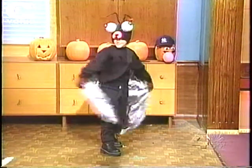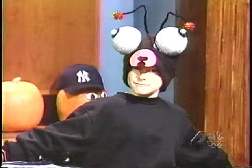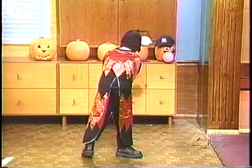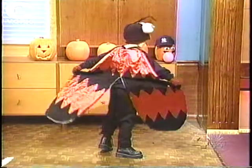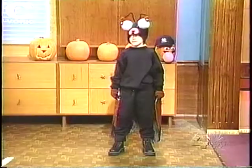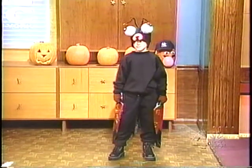We need some raid because here comes a big old bug. I don't like bugs, but I like that one. This one just starts with a simple sweatsuit — a black sweatshirt, sweatpants, and a knit cap. You do have to stitch the wings; it's just a piece of silver and black fabric with a simple forward stitch. This hat actually begins with a yogurt container top that you slip under the hat, punch a couple of holes in, thread the pipe cleaner through, and take it through the weave — that's how the antennae come right out the top. Those are big styrofoam balls for eyes; you just spray paint those silver and glue gun them onto the hat.